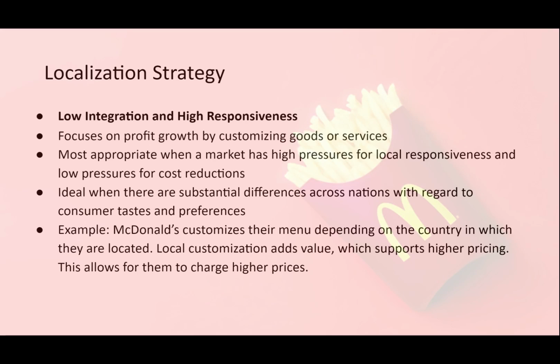An example of this strategy is McDonald's, which customizes their menu depending on the country in which they are located. Local customization adds value, which supports higher pricing. This allows for them to charge higher prices. In addition, local demand can enable cost reduction through the attainment of scale economies in the local market.